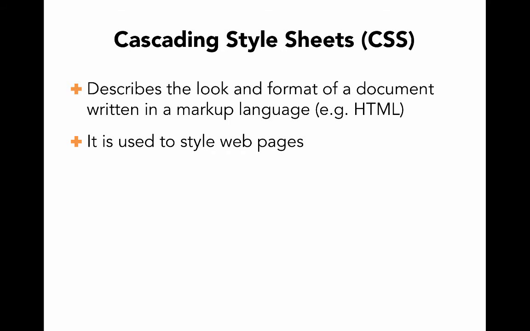In the next part that goes along with HTML, we have what's referred to as cascading style sheets. We're going to get a lot more into what the cascade part means in later class periods, but for right now, think about a style sheet as the part that's actually adding the format of a document to the HTML. It's giving it the look, so it's giving it the color, it's giving it the thickness of the font, it's giving images borders, it's defining background colors, these sorts of things. So it's often commonly just referred to as styling a web page.